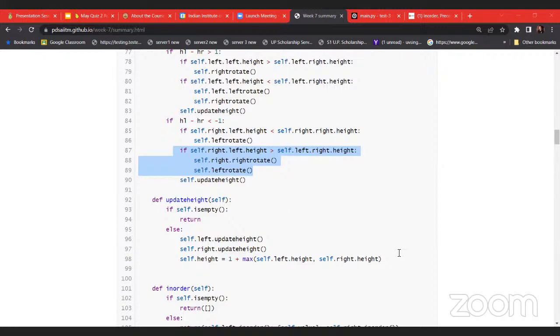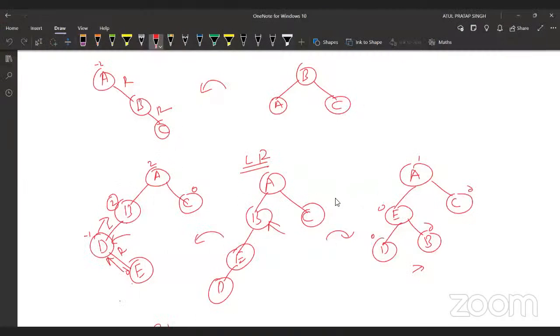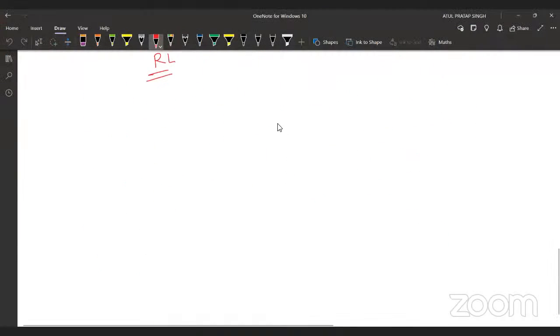So in a binary search tree, I think you are not clear on the concept of binary search tree. You are saying that, for example, this contains the value 20, the left child contains a 10 value, and the right child of that value contains a 30 value. This is not correct. According to the binary search tree condition, all the values in the left subtree, the left child as well as the left subtree, should be smaller than this node.